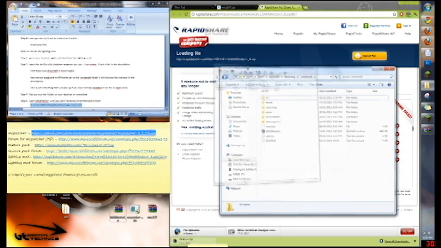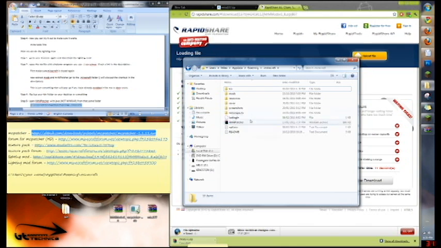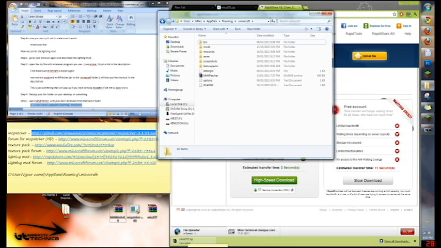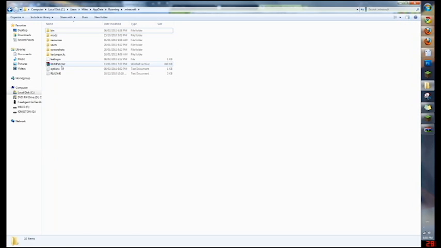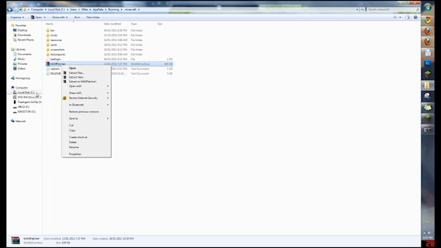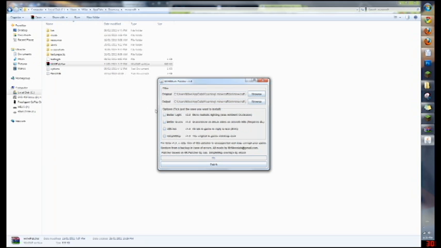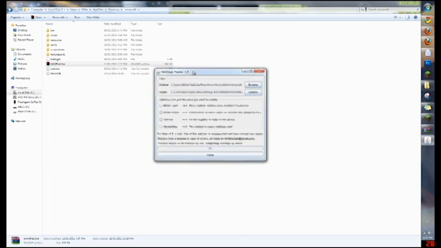It'll extract them all to that folder, and once they're in here, you're going to open it up in your folders, not in WinRAR, and you're going to right click on Mr. mcpatcher and open with. It should automatically open with WinRAR, but you want to open it with Java. Mine says Java Platform SE Binary. I don't know about you. So you're going to click that. And then it'll open something like mcpatcher up.